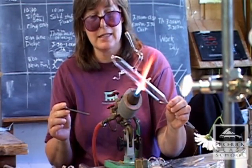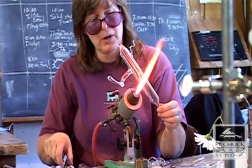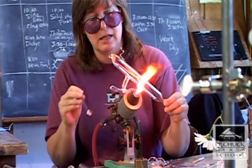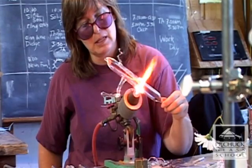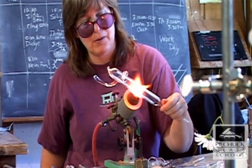Since I tapped this on this side, I've got to heat it up every once in a while just to keep it warm while I work out this other seal. Now, hopefully, it's sealed. And I want to work out the cold seals in there by heating it up, letting it sink in, and then I'll puff it out.